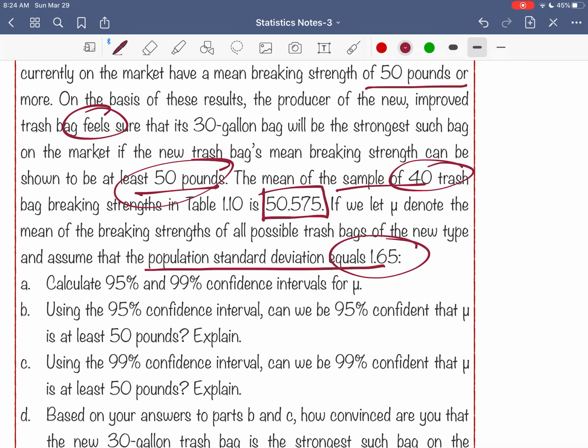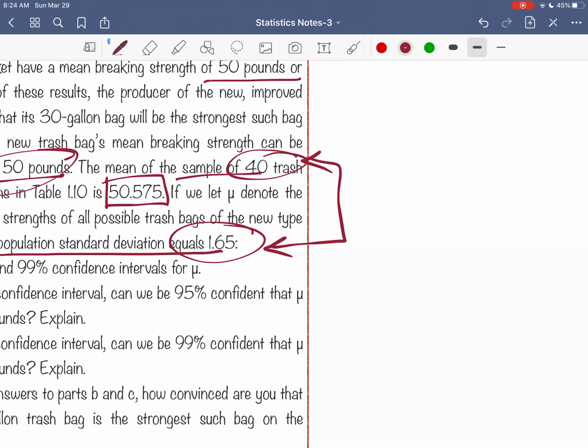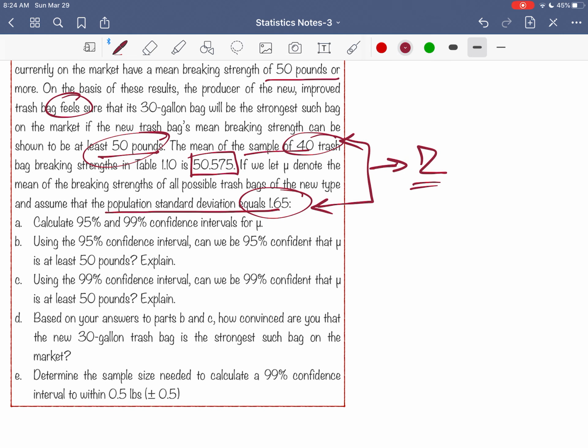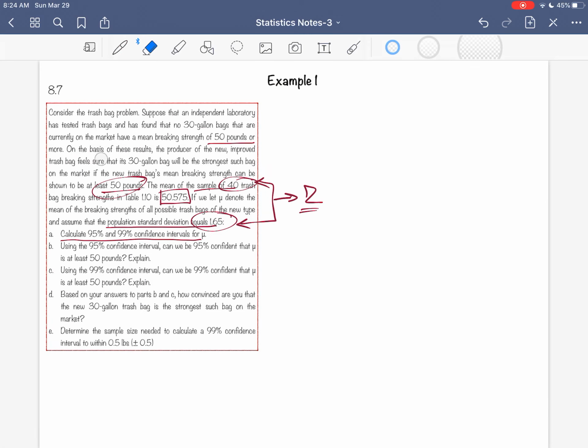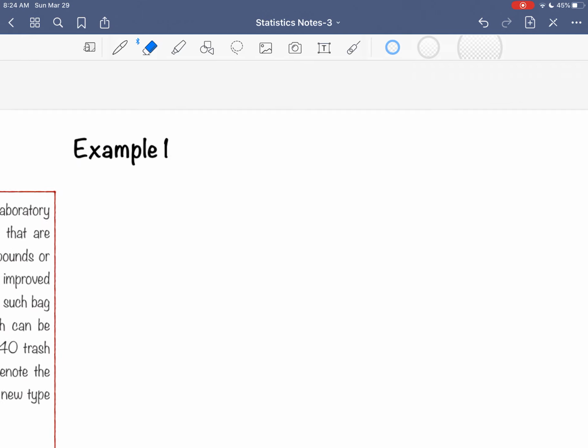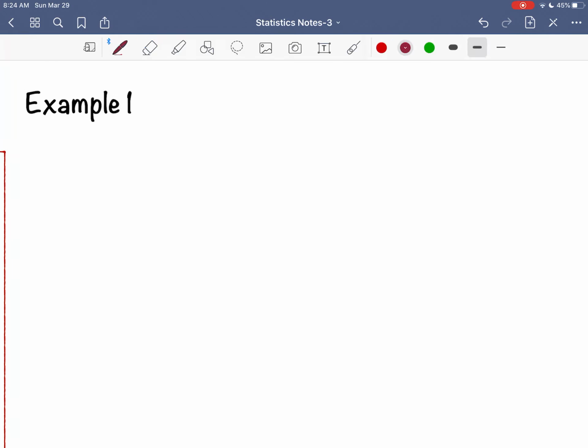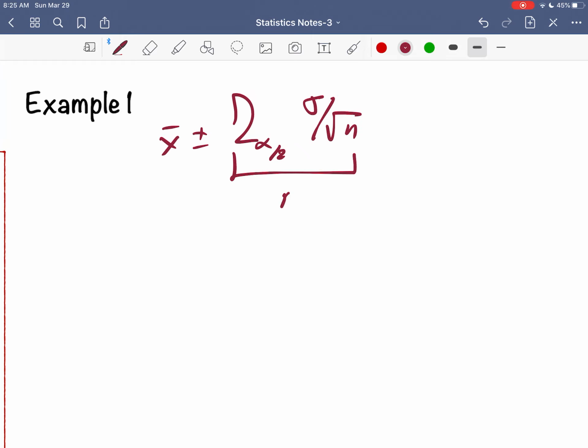So life is great. We have a combination of two variables here that tell us that we should use the z value. So there is no question about what we need to do. Question number A, or part A, it says calculate the 95 and 99% confidence intervals for mu. So let's go ahead and do that. The first one I'll do a little bit more in detail. The next one I'll go in much more quickly. So the formula, x bar plus or minus z alpha divided by 2 times sigma over the square root of n. Remember, this is called your margin of error, sometimes abbreviated as E.